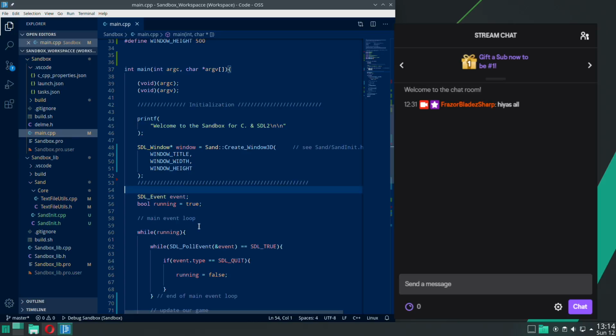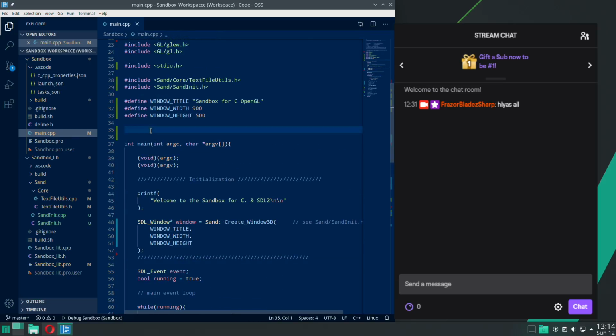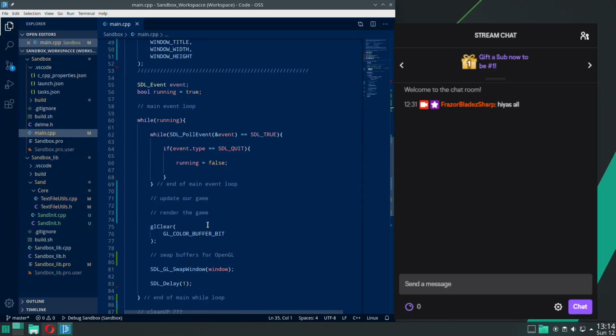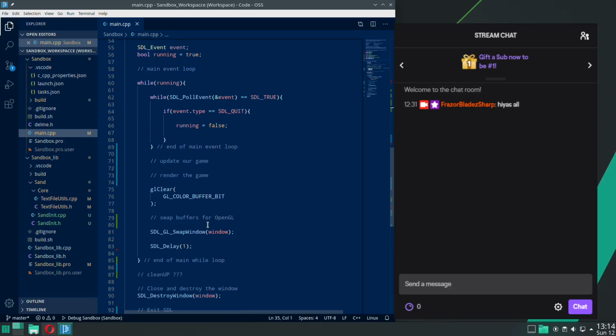Do we refactor the main event loop at this point? Yes, we do, is the answer. But I want the main event loop to be in the same file as our main. So what I'm going to do is forward declare that it's going to be here. It's going to return what? A bool.